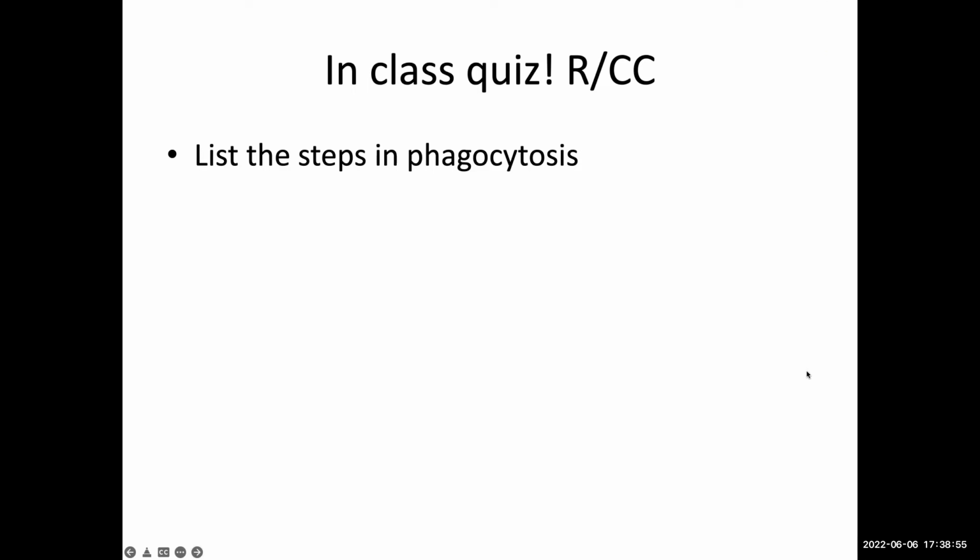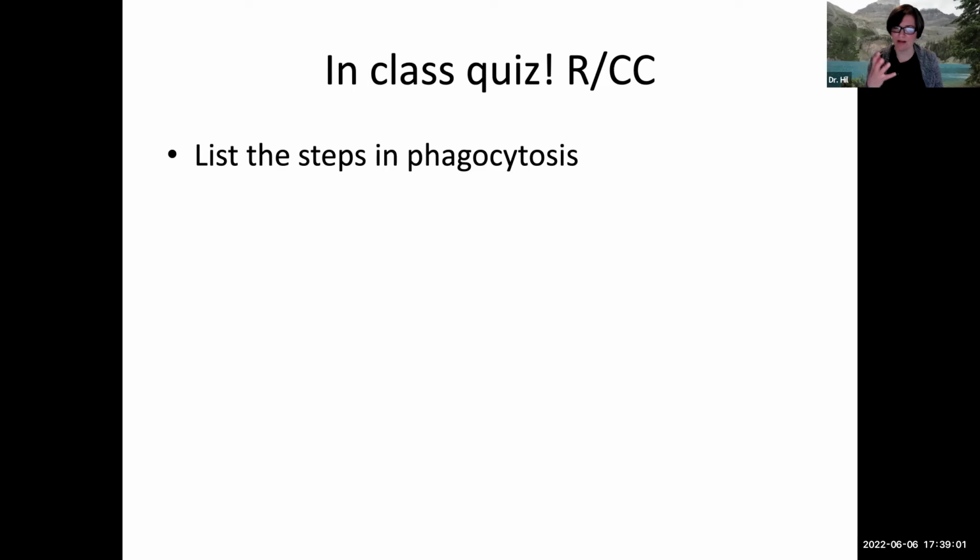Digestion. Yes. And what's going to help us with that? Digestion is not just going to happen spontaneously. We have engulfed our guy. Can you think of what we might need in order for digestion to occur? If you're not sure, it's fine to say so, but go ahead. Is it enzymes that we need?